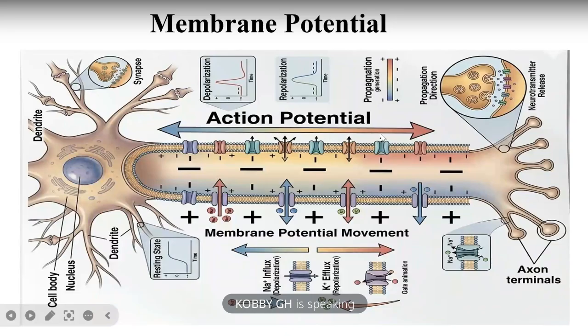So you see, the electrical charges also depend on the potassium and sodium, because it's the potassium inside that makes the neuron negative, and it's the sodium outside that makes it positive. So for the impulse to move, there should be an exchange of potassium and sodium. The potassium has to move outside, the sodium has to move inside. Please get these principles. Or simply put, for the impulse to move or action potential to occur, the sodium, the positive charge outside, has to move inside, and the negative charge inside has to move outside. These are very simple principles that you have to know.